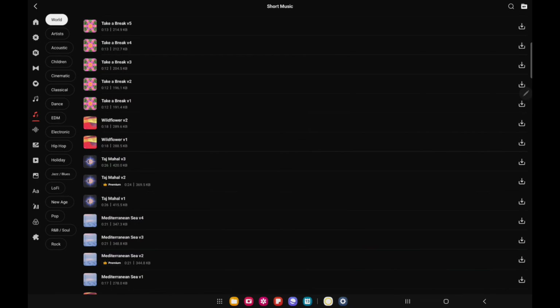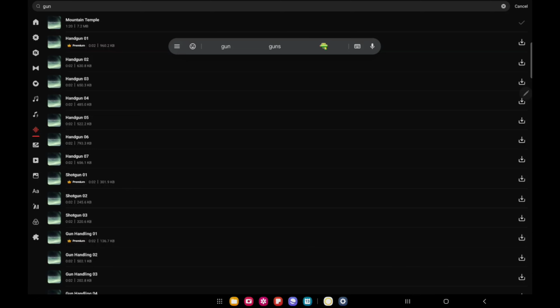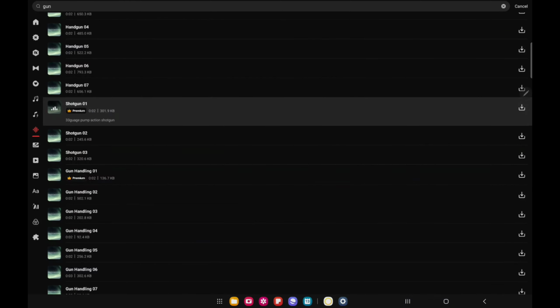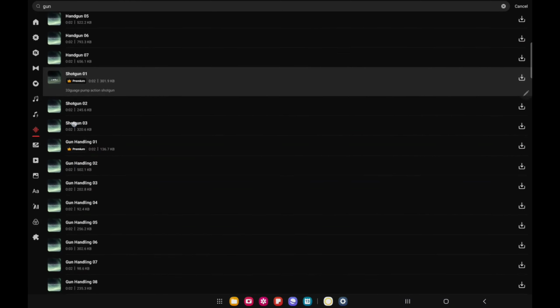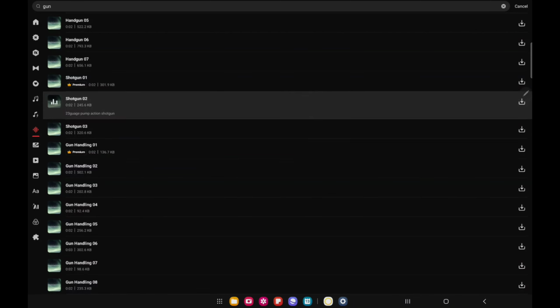The one below that, you see this little sound thing here? We're going to select that, and this is where all of your sound effects are. And if you just want to put gun, right, you go to the search bar on the top right, you type gun, and see if there's anything for that. Handgun. Look at that. We got shotgun sounds. Got handling sounds. Okay. I could simply download it. You see on the far right, you press it, you just downloaded it. All right, so we can go back.